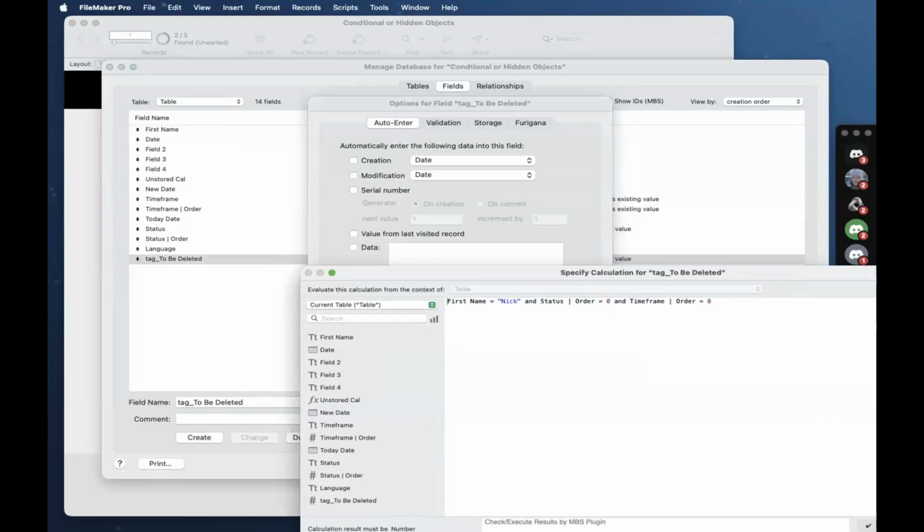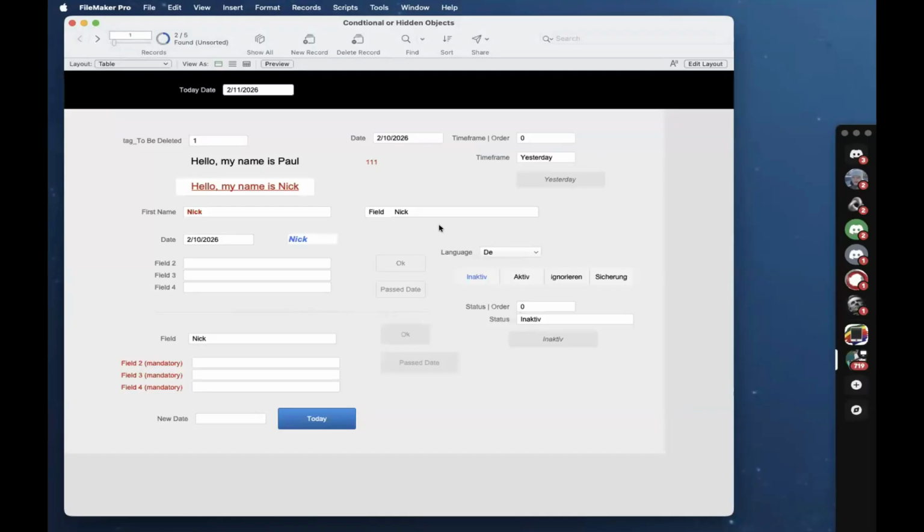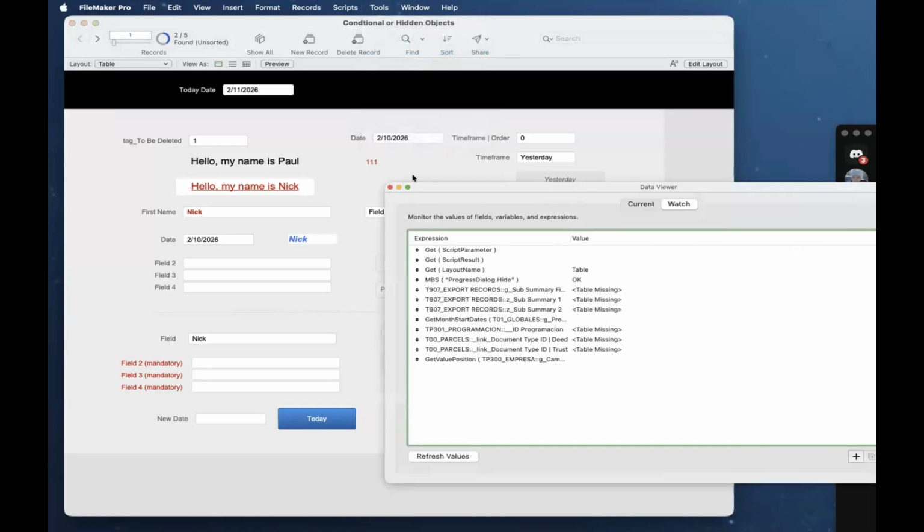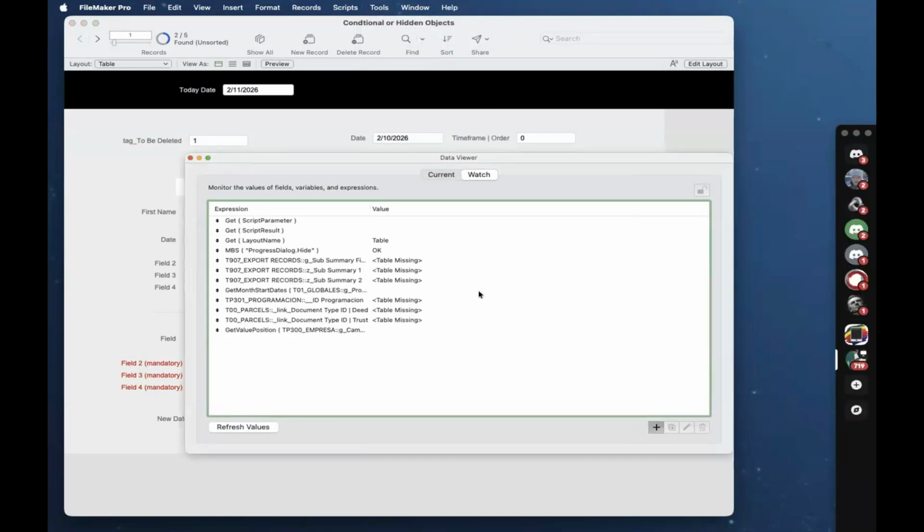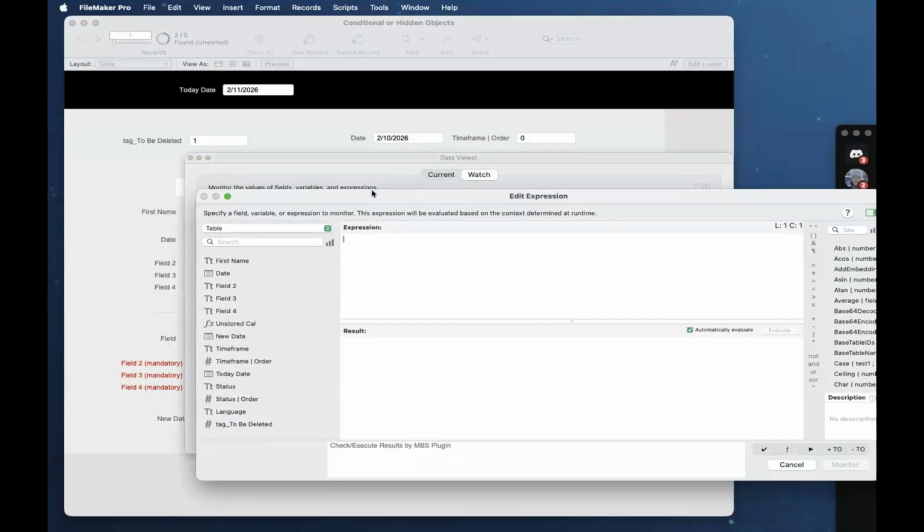Knowing that, you need to understand how Boolean works in FileMaker. For example, if you say 1 plus 1 equal 2, the result will be 1. If you say 1 plus 1 equal 3, the result will be no. It's false.